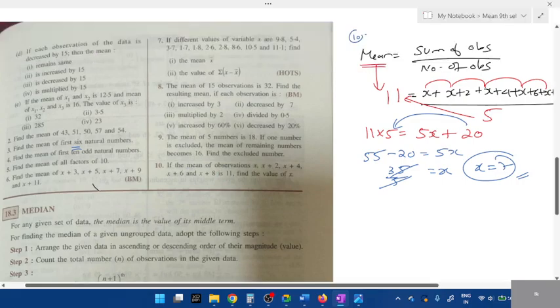Look at this, students. What is the difference? 6th and 11th, 10th one. In the 6th one, did they ask us to find the x value? No. If they don't ask, it's a normal question. But if they ask us to find the x value, the mean will be given. Understood the difference? 6th and 10th?